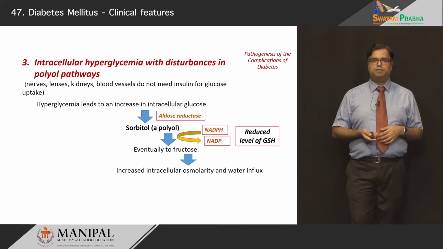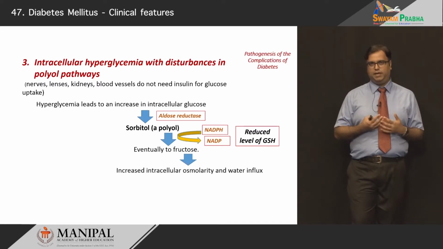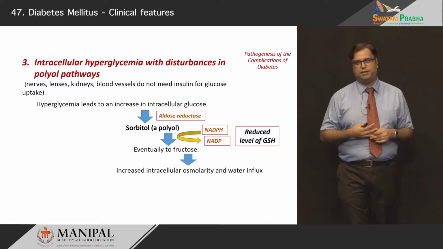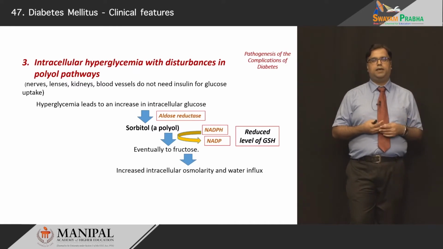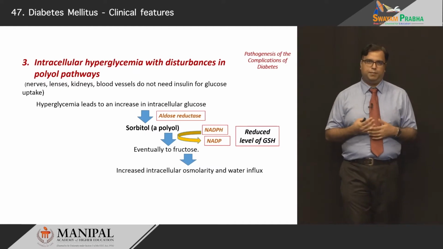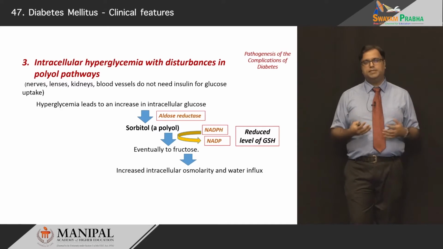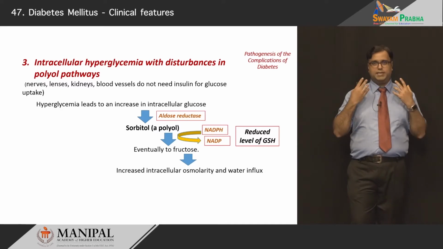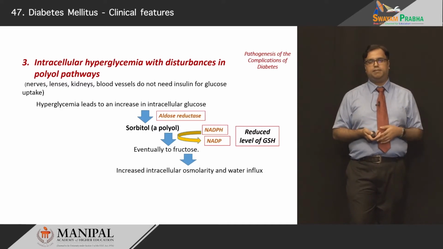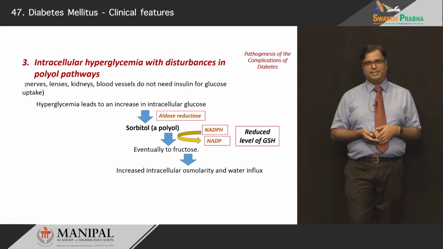Now, all this fructose of course, again it is osmotically heavy, it drags in a lot of water. So, intracellular osmolality increases and there is water influx. So, this you can remember in cataract. What happens in diabetics? The patients come with cataract for the same reason, where an increased level of fructose brings in a lot of water, the osmolarity increases and retains water within your lenses, resulting in opacity of the eyesight.